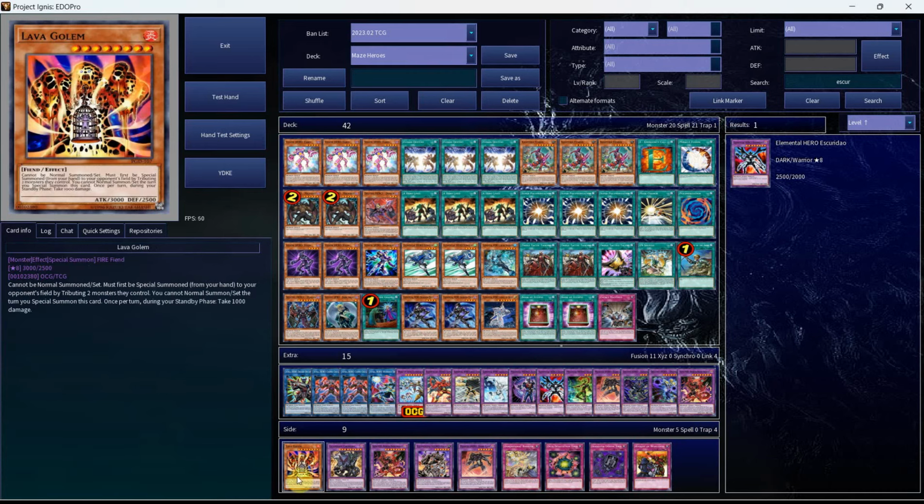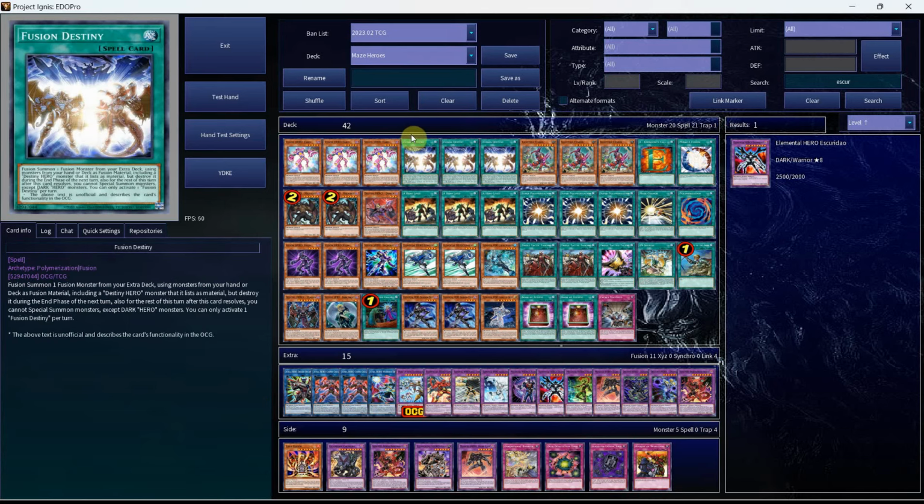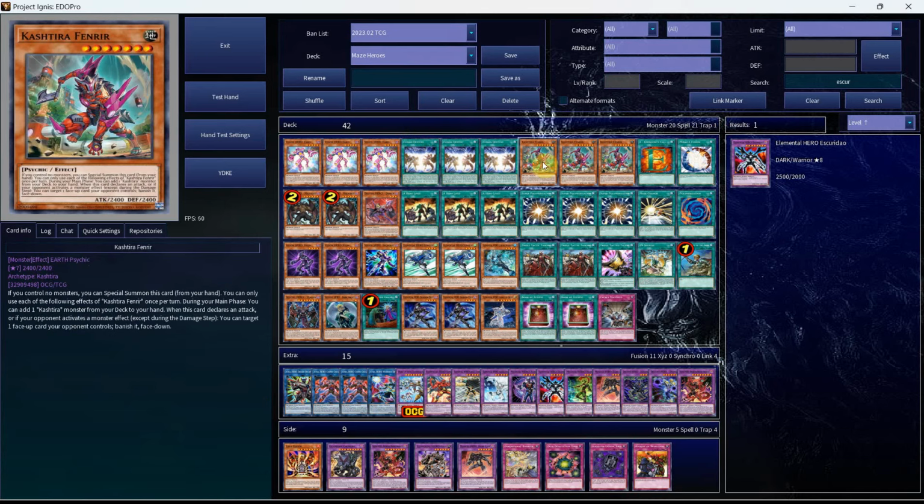And we have the Lava Golem, which you'll actually see is pretty relevant in the other builds. Outside of that, there's not really much else I need to say about the Omni Hero list, besides the fact that having Fenrir is nice for the extra disruption.